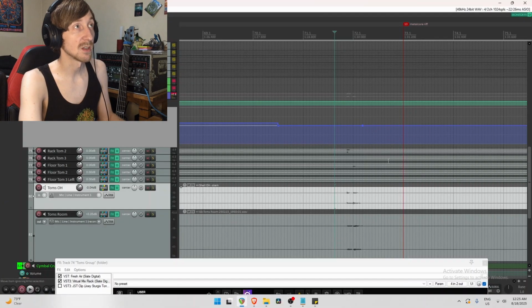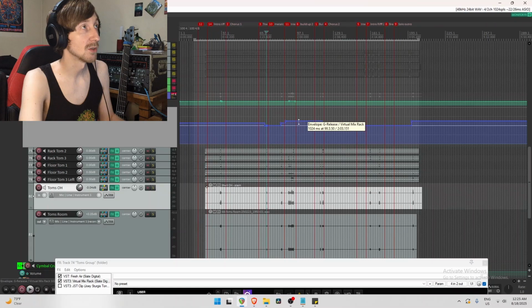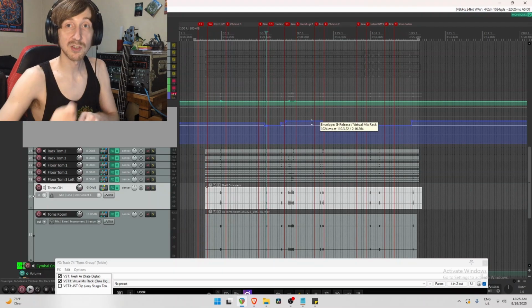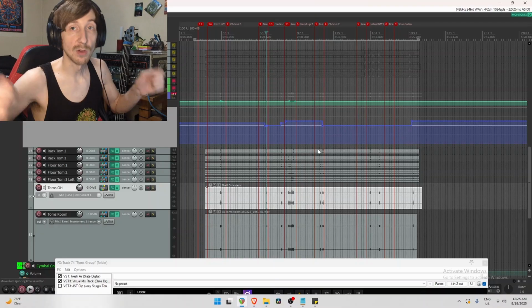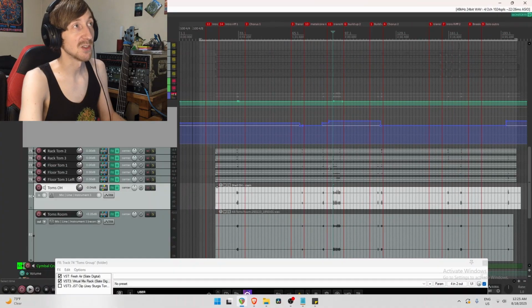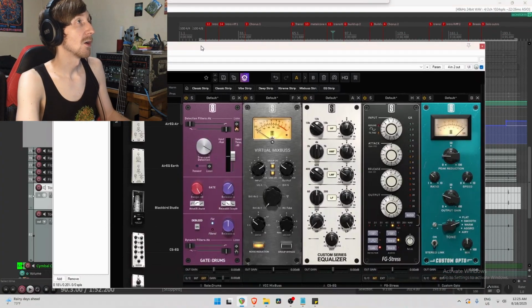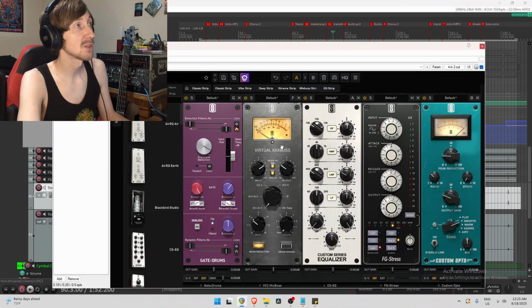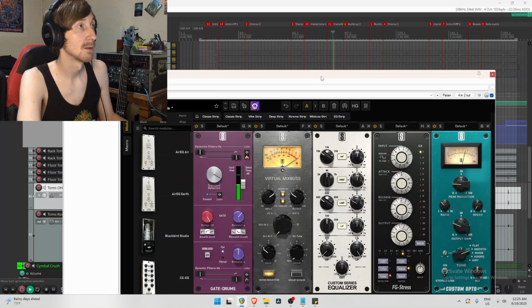Now, going that far wasn't necessary here on this song, but you can see there are parts where the toms are really tight for like faster rolls, and then where they're looser for like those big, wide tom hits. So you can get really extreme with it in the fast sections if you need to. Now, coming out of that gate, we're hitting the virtual mix bus just like we did with the cymbals, and again, we should just be kissing the top of the red during the heaviest hitting moments, which should be right about here. See, just barely hitting the red, only on those really hard tom hits.